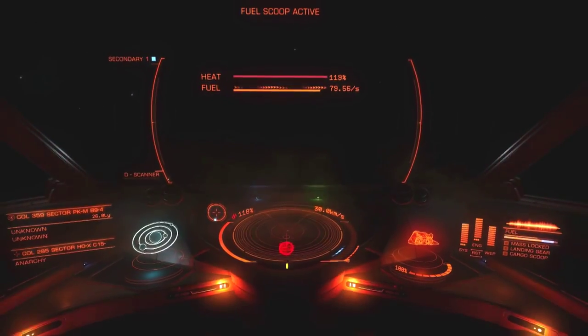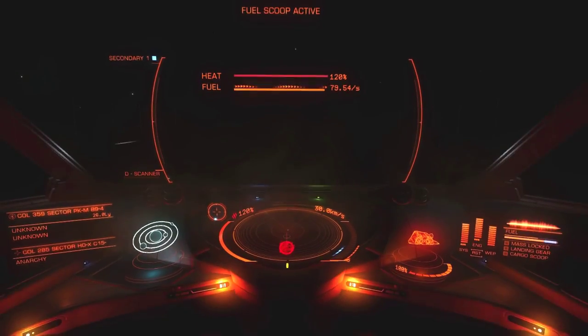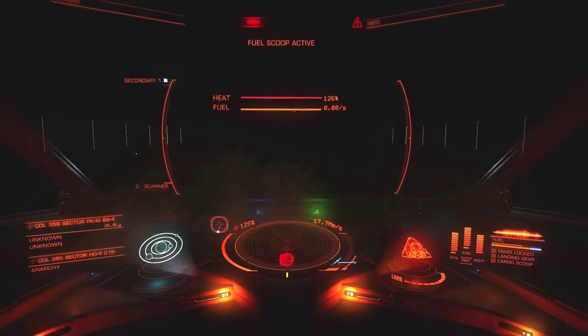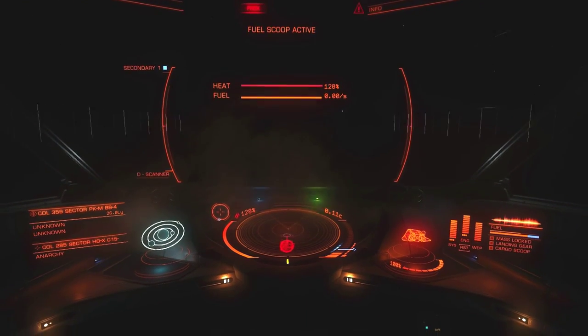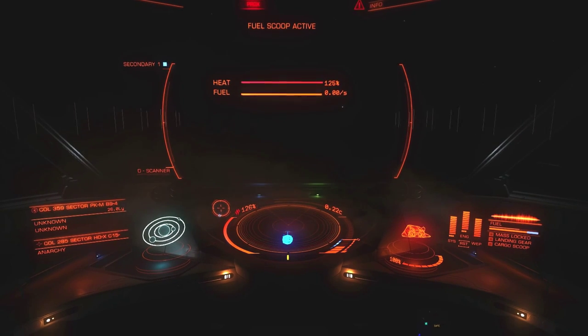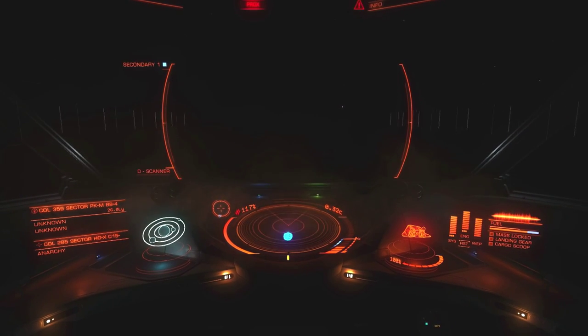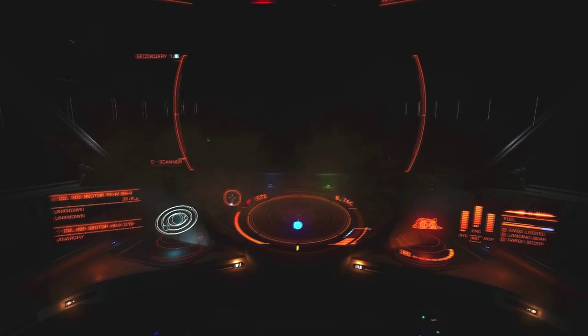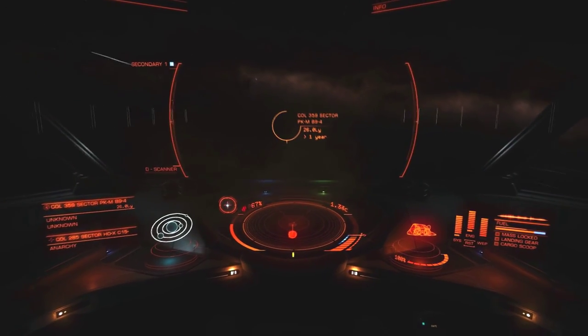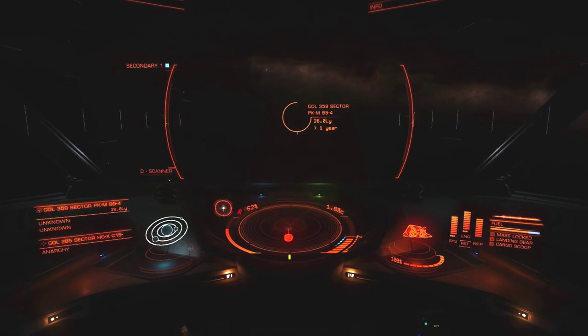As long as I don't take any damage, it's fine by me. Fuel scooping complete. Warning, temperature critical. Okay, I'm doing bad things again. Fuel scoop disengaged. Alright. Always pushing the limits on stuff. Alright, here we go. Next place.